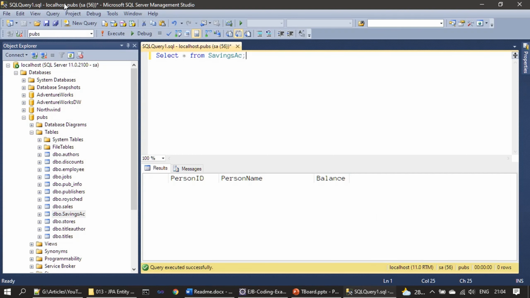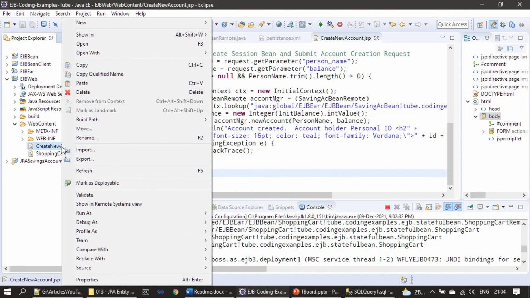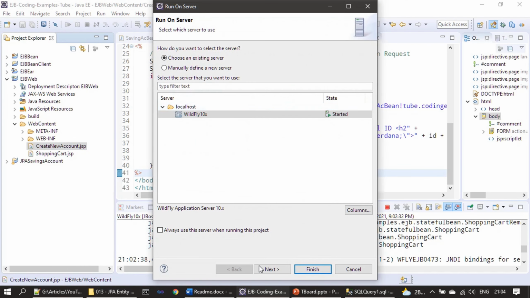Here we are inside the management studio of SQL Server, and the table doesn't have any record at this moment. Here we will run this form, create new account, run as run on server.